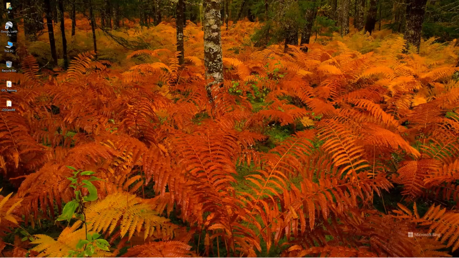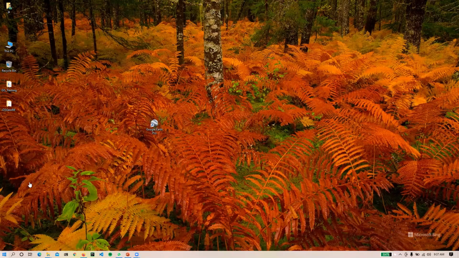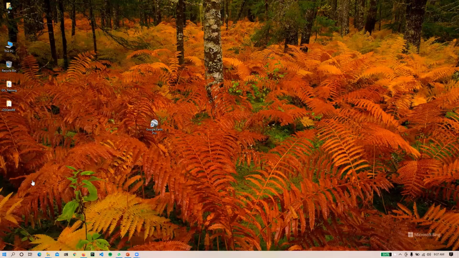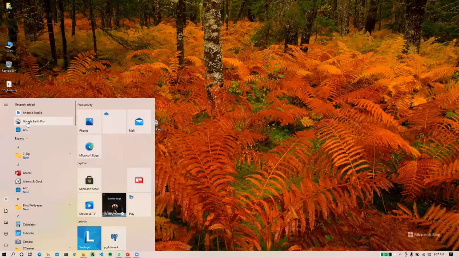So if you have installed it, you should be able to see it on your desktop. So this is how mine looks like. If you cannot see it on your desktop, you can see it in your files. When you click on start, we have it here on the side, Google Earth Pro.